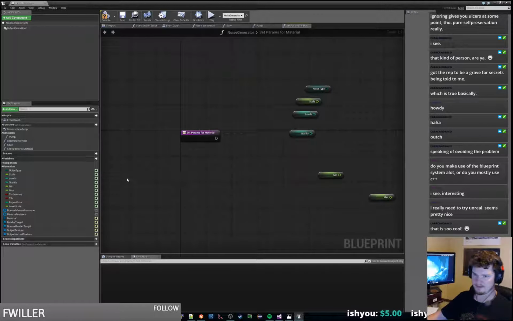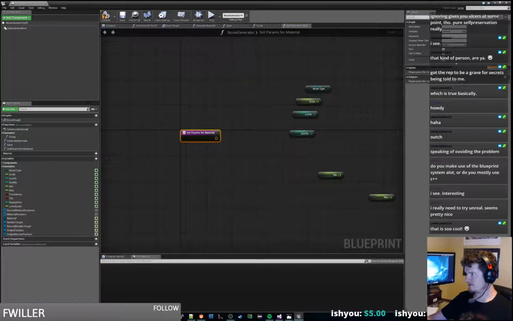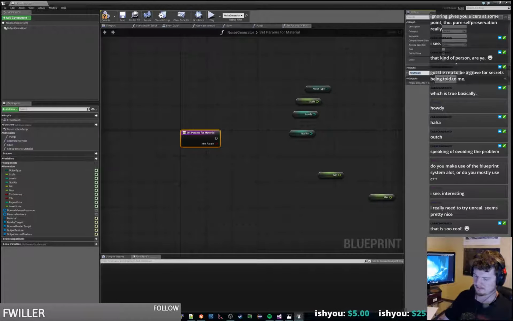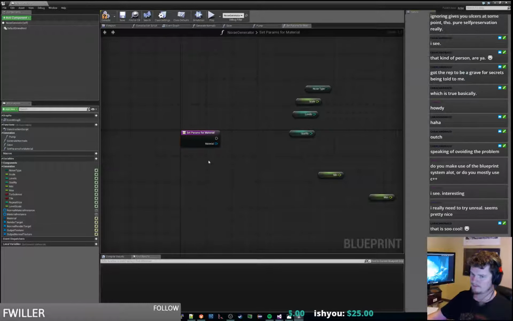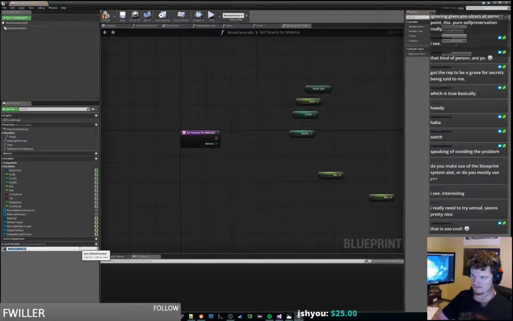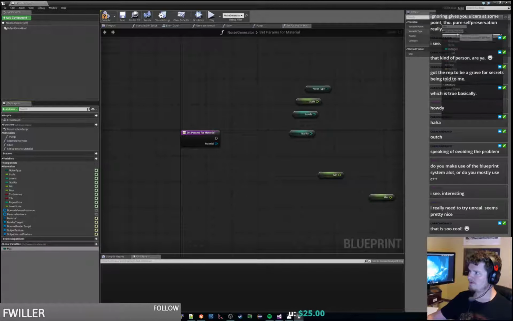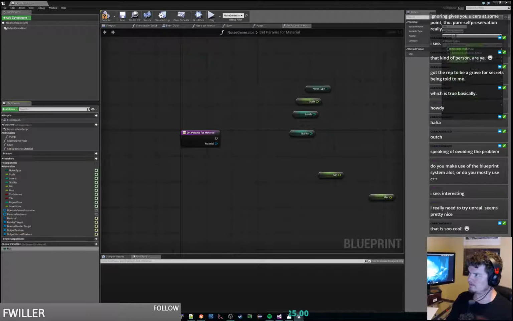Paste this in here. The input for this function is going to be material, a material instance dynamic, with a local variable of mat, which is a material instance dynamic.